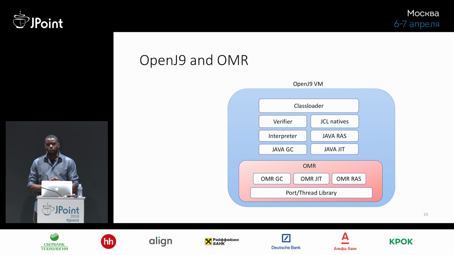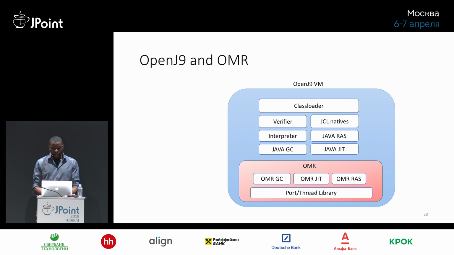A number of years ago, the IBM JVM team embarked on a new project to create a runtime toolkit called OMR. This project is based on the realization that a large part of language runtimes have language agnostic components. What this means is that there are parts of the JVM that don't actually care about the Java specifics. They could work with other language runtimes as well. As a result, the IBM JVM was split into two projects, OMR and IBM JVM, which we get OpenJ9 from.